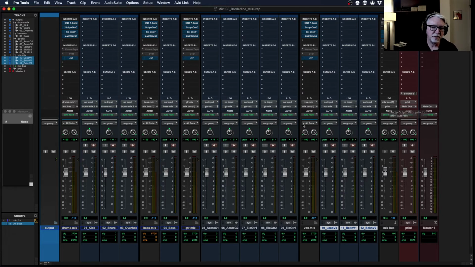My mix template already had the routing for all of the routing folders to go to the submix, which is the mix bus for them. The mix bus is linked to the print track already, and print track will play through to the main output. And at this point, let's give that a play and make sure that we have audio working everywhere we expect it to be.